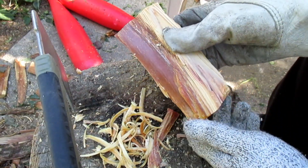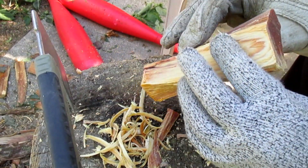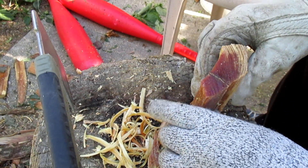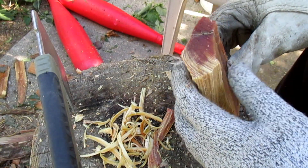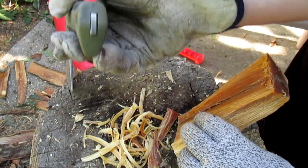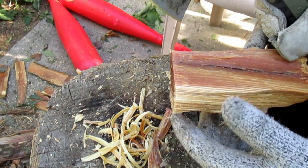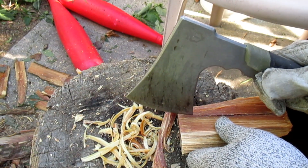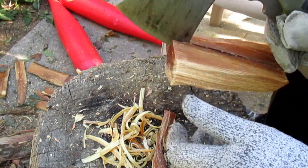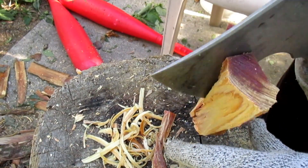I've taken this nice lean piece, trimmed it down a bit. I could take a little bit more off of that. Or should I leave it? I should leave it. This is what I'm going to do though. I'm going to show you the inside of this crack. Cracks are fun. Let's go right here, right down the crack.